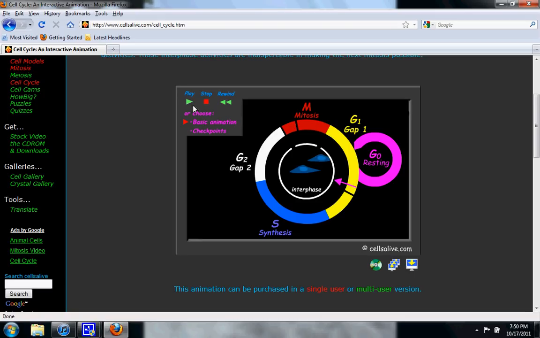I'm going to hit play on this and show you this real quick, and you can see the cell actually divide. There's the DNA doubling, some more growth, and then an actual division into two cells. And the same thing happens again. DNA replicates, the cell will then split into two new cells. Now, I'm going to show you in the next part of this website this actual mitosis part, just this part. For the rest of the movie here, this G1, S, and G2 is just going to be called interphase.